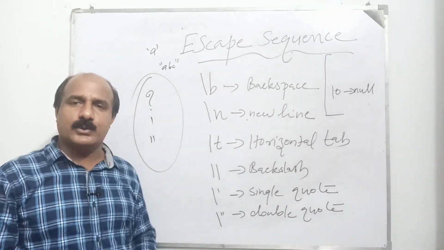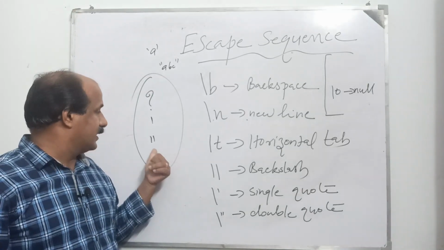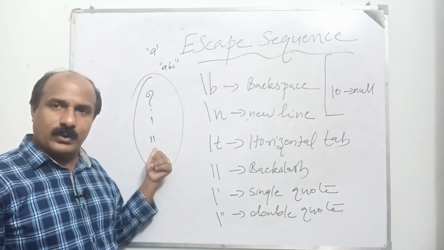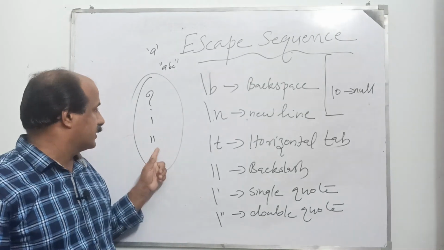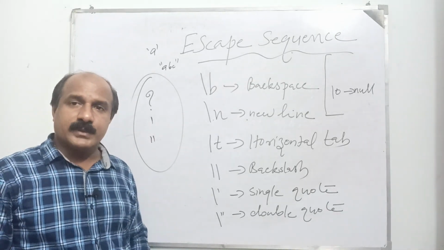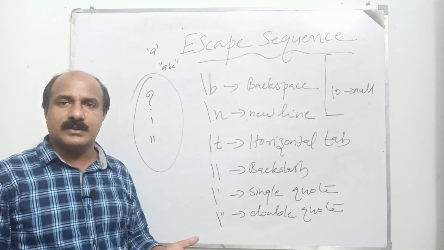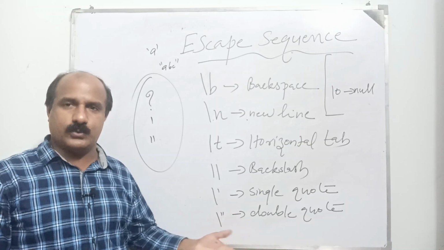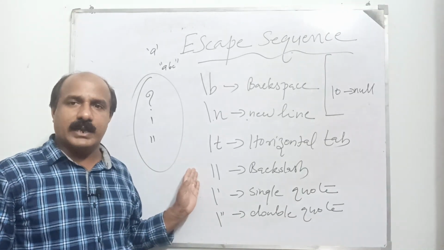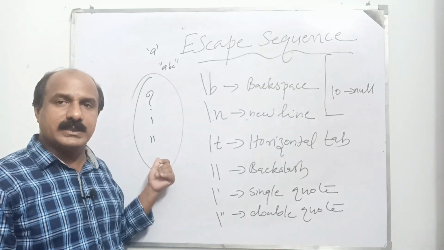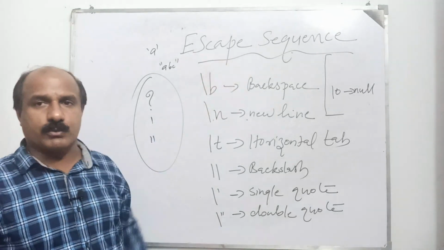If I want to use this as a double quote in its real meaning, or use the single quote in its real meaning, then in Java the meaning is already assigned, so we cannot use it directly. But there is a way where you can use these symbols with their original meaning. It is by using an escape sequence.